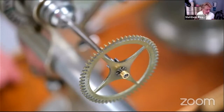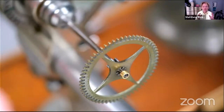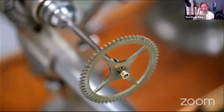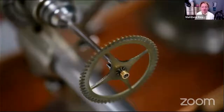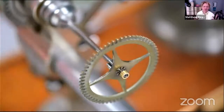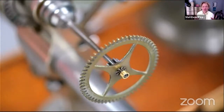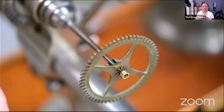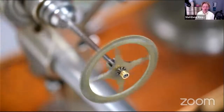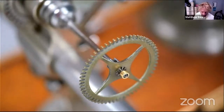And I mean, this arbor, actually, there's quite a lot of meat left around there. But you will see that there's the cutter, the bottom of the addendum of the wheel, of the pinion, sorry. So this is kind of a bit of an insurance policy, but it's well worth it because, of course, if the arbor splits or begins to crack, then you have to leave some kind of sleeve on it, which is fine. But then the pivot really never wants to stay in the hole, and you've got to start gluing it and all that kind of stuff. So I'm just going to turn that down a bit. I'll find the center for the lathe somewhere.